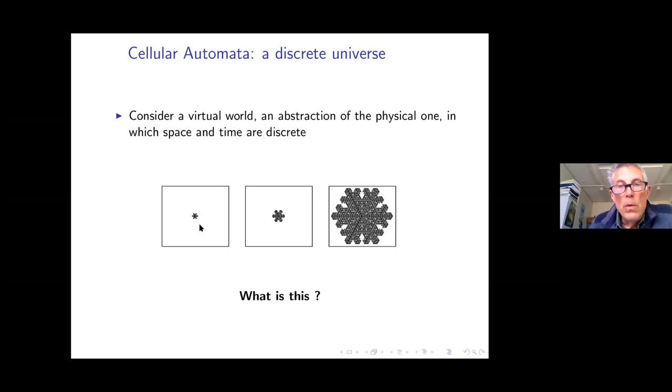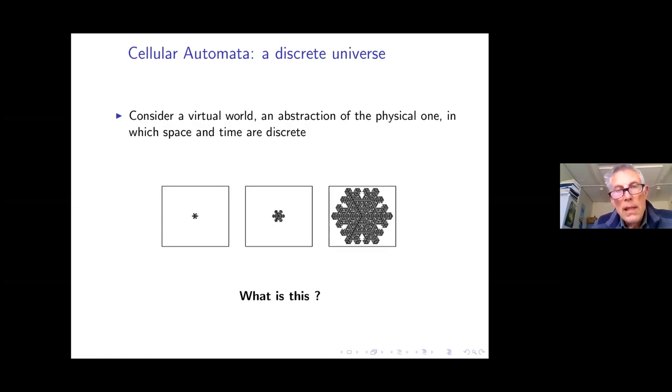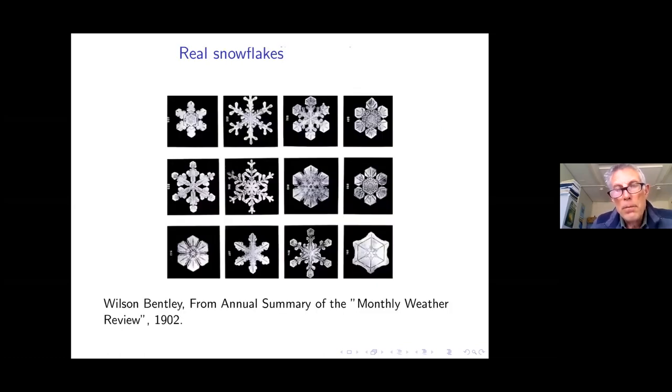So if you look at what a real snowflake is, you see, well, they are still very different from the one that I just simulated. But still there's something that everybody recognizes. And part of it is this order 6 symmetry, I think, and this kind of dendritic structure. And that's typically what you have to capture in your model. You have to capture this symmetry of order 6, which is something very fundamental. And you have to kind of capture the way you aggregate particles to create these snowflakes.